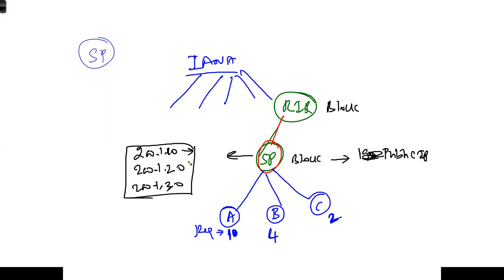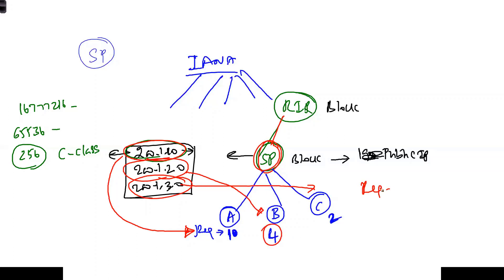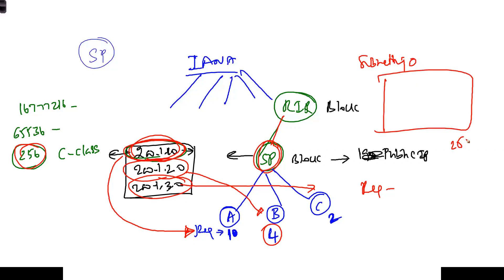By default, the smallest network is a Class C network, which supports 256 addresses. Class B supports 65,536 and Class A supports around 16 million addresses. So the smallest available size is Class C, but the customer requirements are far smaller than 256. The service provider cannot allocate a full subnet for such small needs — so they must perform subnetting, dividing the Class C subnet into smaller networks and allocating those to individual customers.